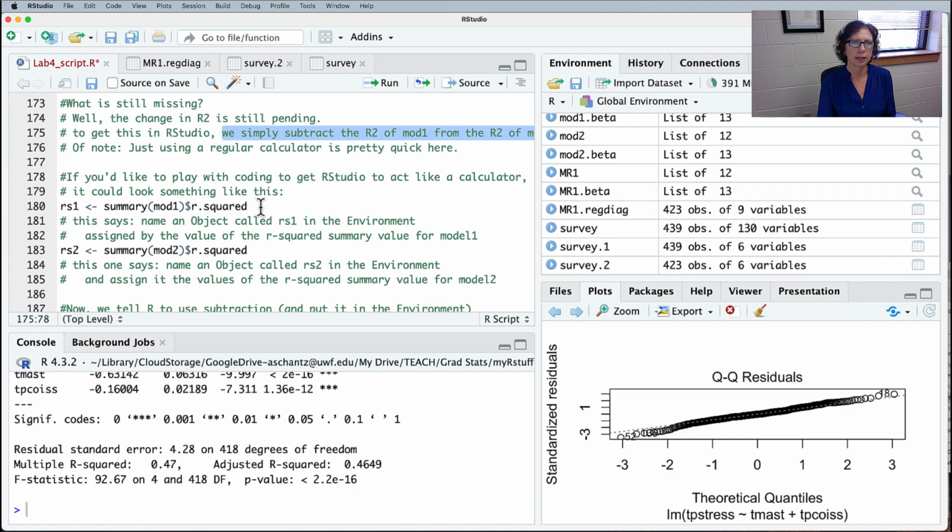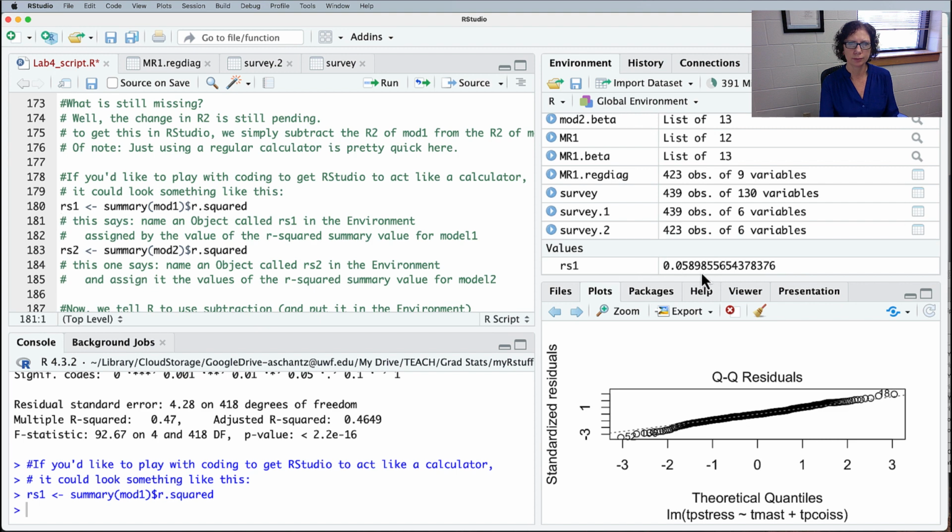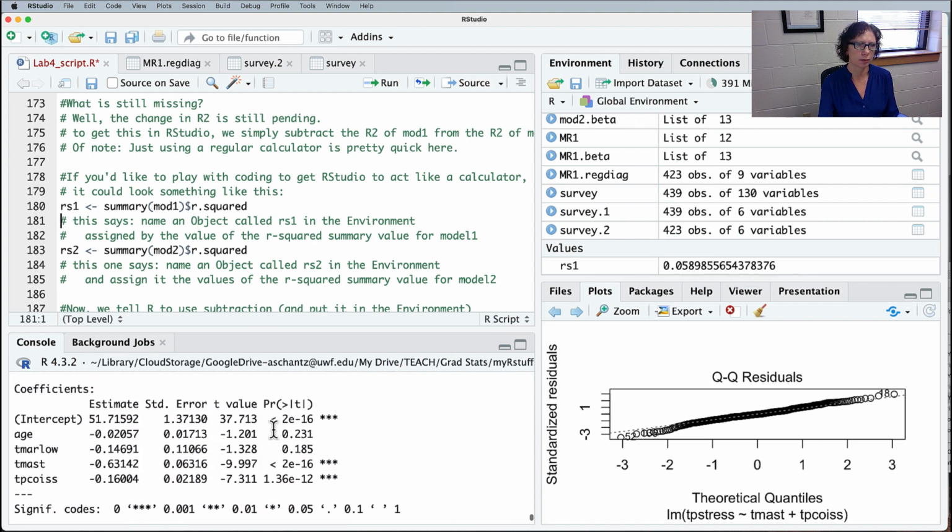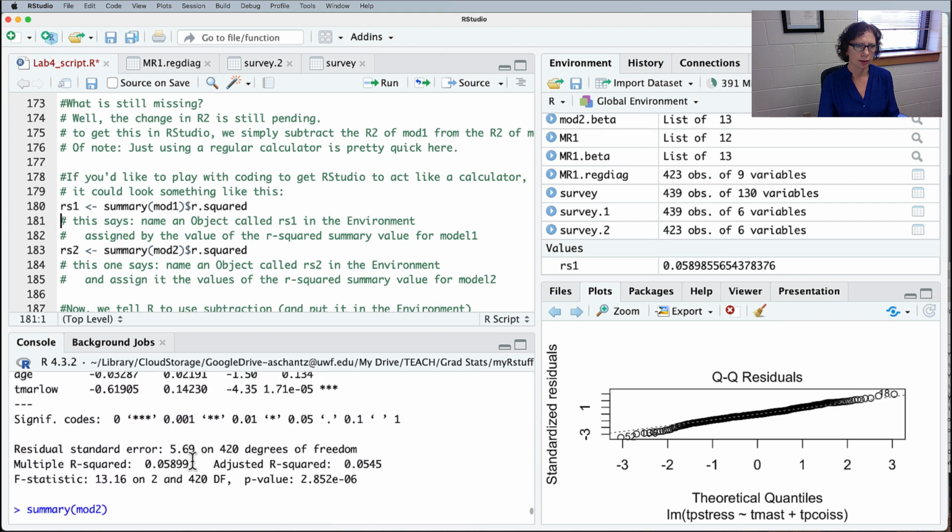It would look something like this, where I'm going to give something a new name called RS1, it's just the name I gave it, and it's being assigned by, if we go into the summary of mod 1, the variable that is R squared for mod 1. So I'm assigning a value here. And we saw that that is the value of R squared in mod 1, right there.